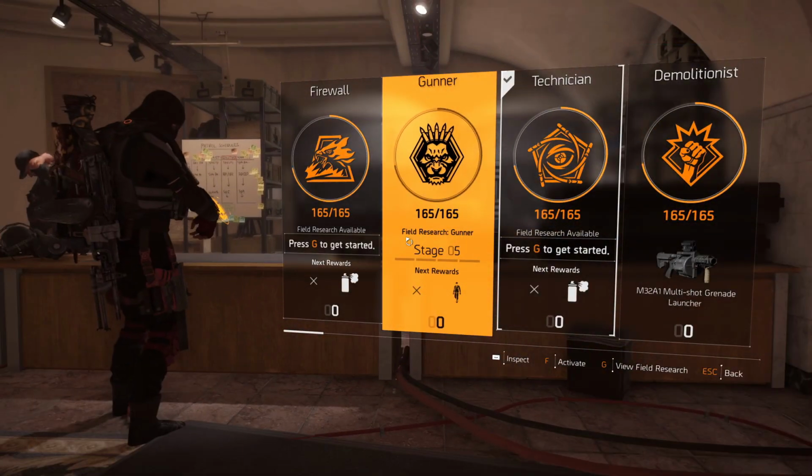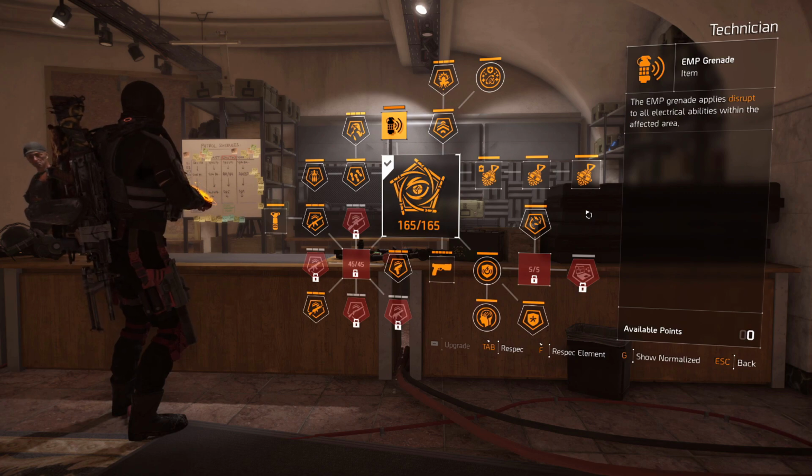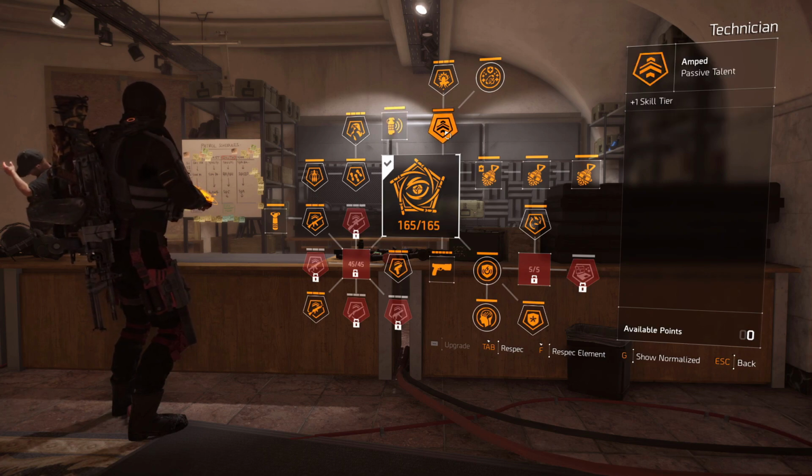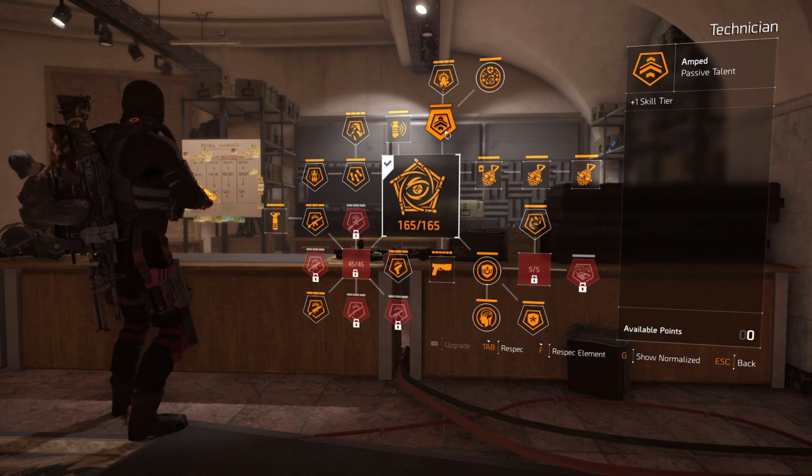So, specialization, we're going to be using Technician. It's up to you what you want to use. I use it because I like to have Artificer High for my shield, or maybe you could have some sort of healing element, but the real reason for it is to give my shield extra skill tier. Now, it doesn't really matter. You can use whatever you want. To be honest, guys, Gunner specialization would be good for an LMG build. It's completely up to you.